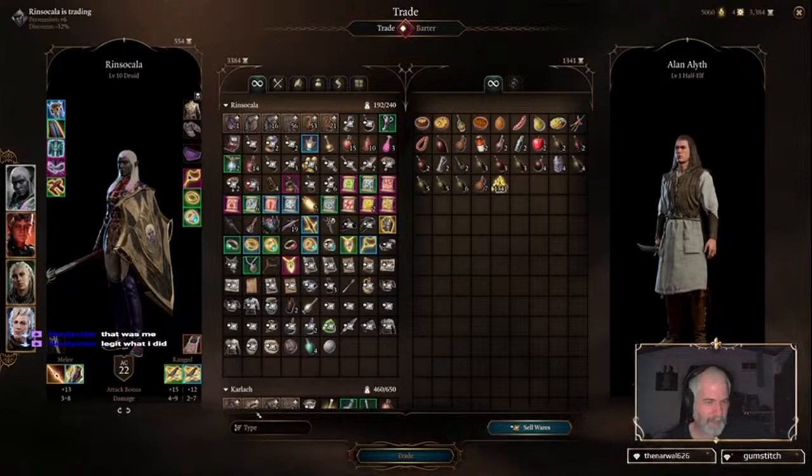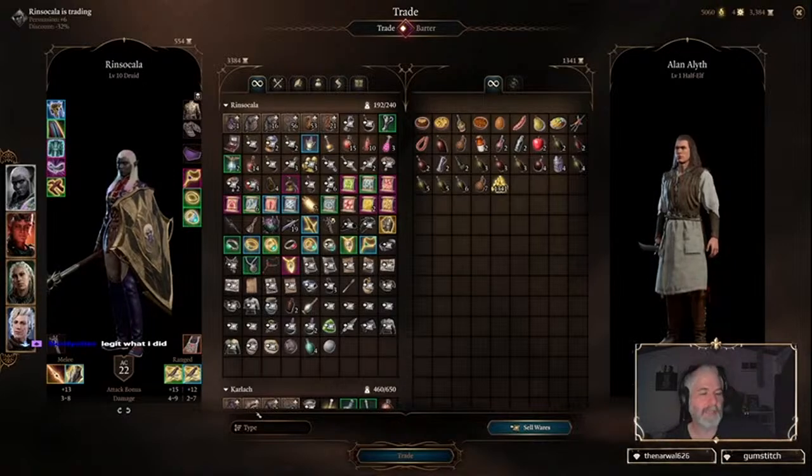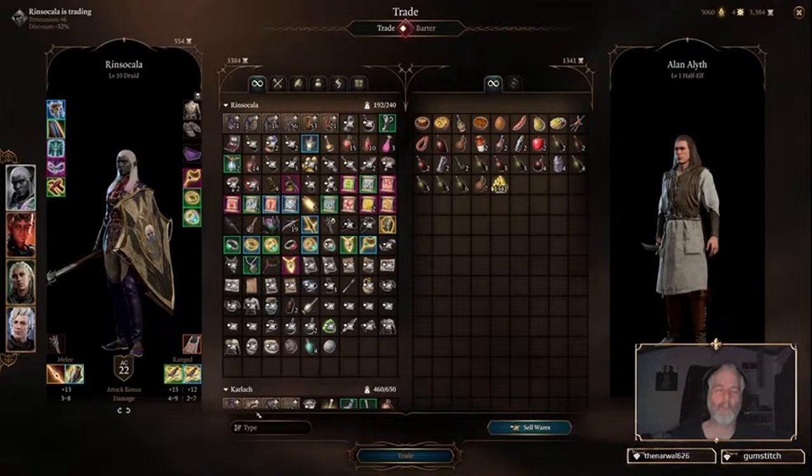So what I've found is that you can do both. If you kill Gortash, then she will tell you where she is. But otherwise you have to find her some other way. Oh, okay. So if you kill Gortash, she'll say, I'm waiting for you, this is where I am.